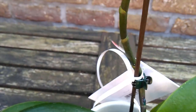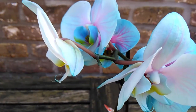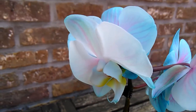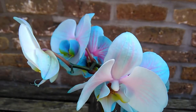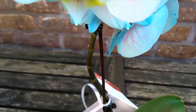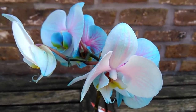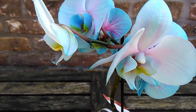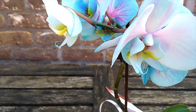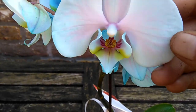They get some blue food colouring and inject it into the spike. What it does is it's absorbed and the flowers take on this blue hue, but it starts to look a little bit washed out. It's a little bit stronger when you first do it, depending on how much you put in. Eventually, the more water it takes up, the more it washes out. When the flowers drop, that's it, unless you do the food colouring again. What you'll get is just the normal flower colours, which in this case looks like it's white with purple veins and a bit of a yellow centre.